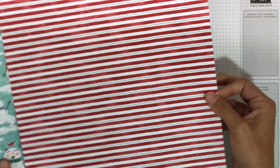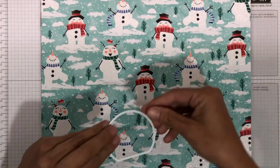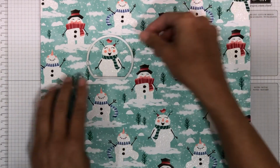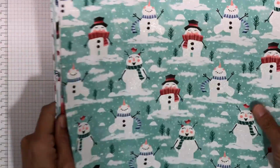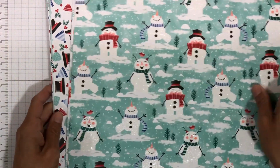The paper that I used is the Let It Snow Specialty Designer Series paper, and it is such a cool paper. It has glitter on a good majority of the paper. So what I did is I just took my little snow globe die and picked out whichever snowman I wanted to use with it, but thought I'd go through that paper real quick and show you what it looked like.